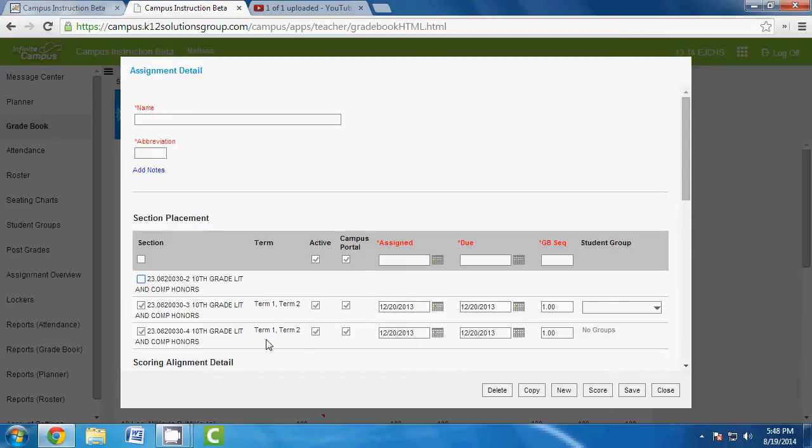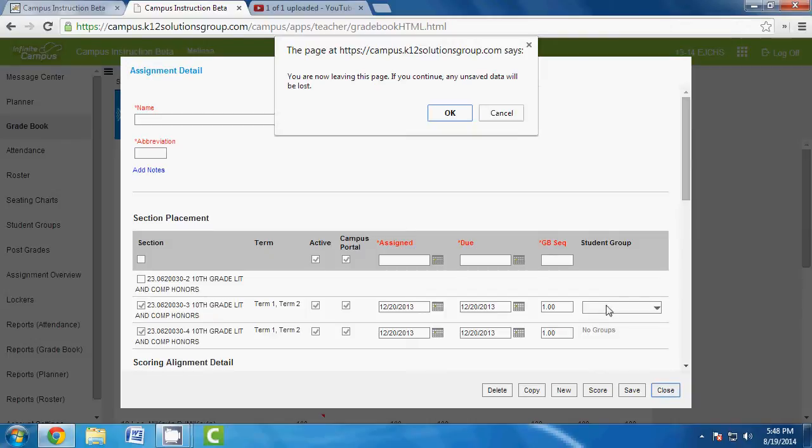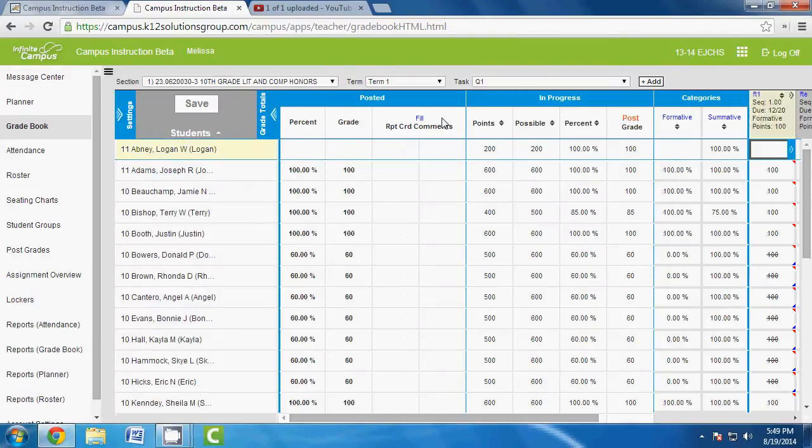You can set it up this way, okay? But let's say again you have a support class, you have a regular class, and you have an honors portion or AP section for those of you teachers that are AP certified. Okay, so basically what you would do in this scenario is, and I'm actually able to show immediate data so you can actually see immediately how I would do things in my gradebook. But basically how you, let's say you want to take an assignment and copy it to another section, regardless of what that section is, even if that section is in the same block or period that you have, or the same section you have all day long, i.e. you teach math 10 all day long, end of discussion, this is how you do it, okay? Or you have supports and honors in those regular classes, okay?